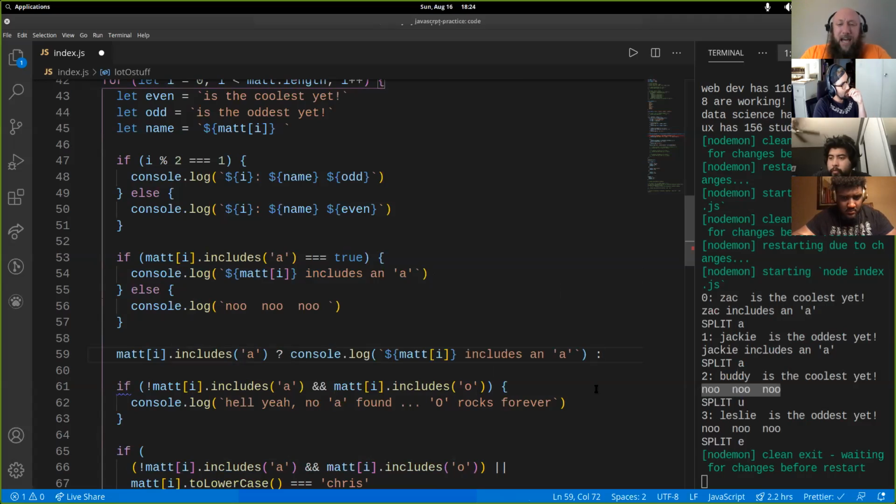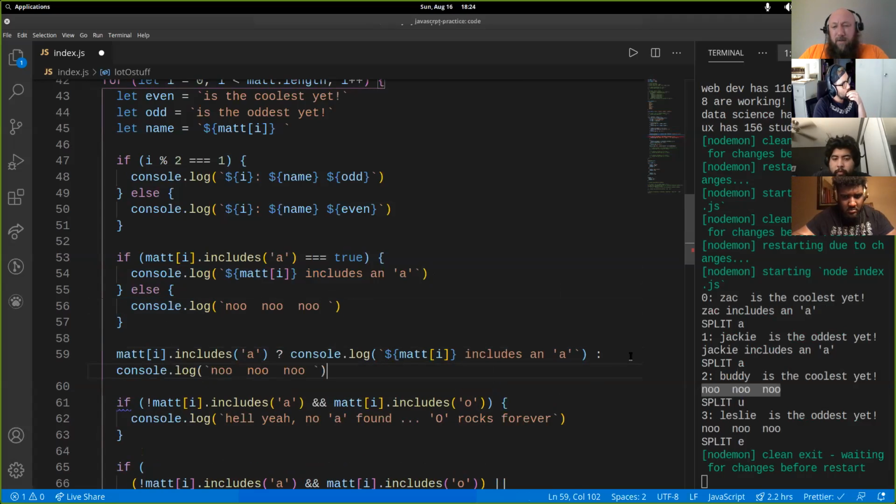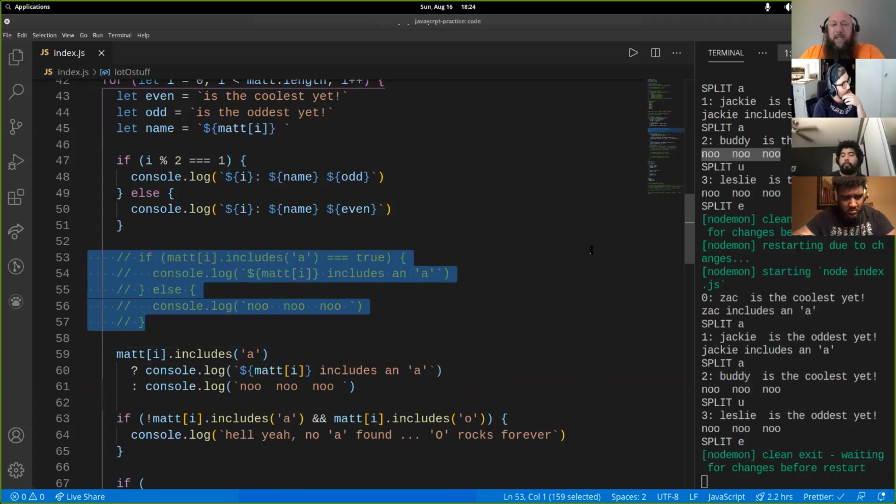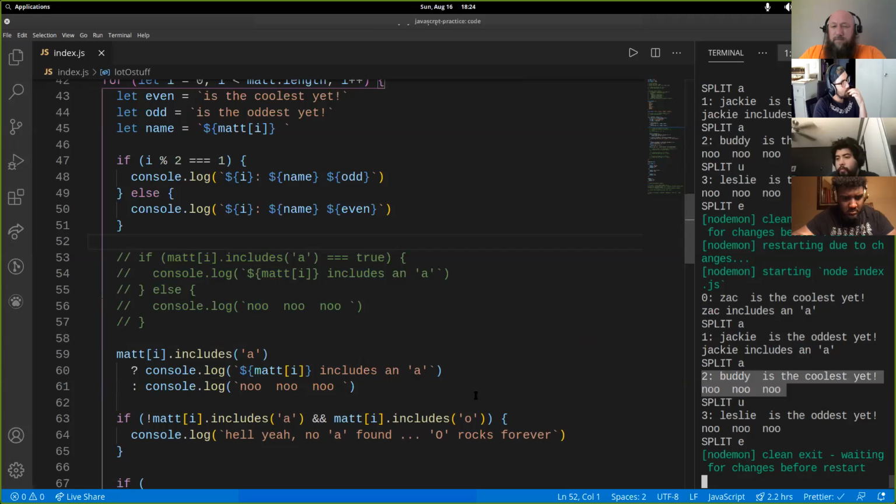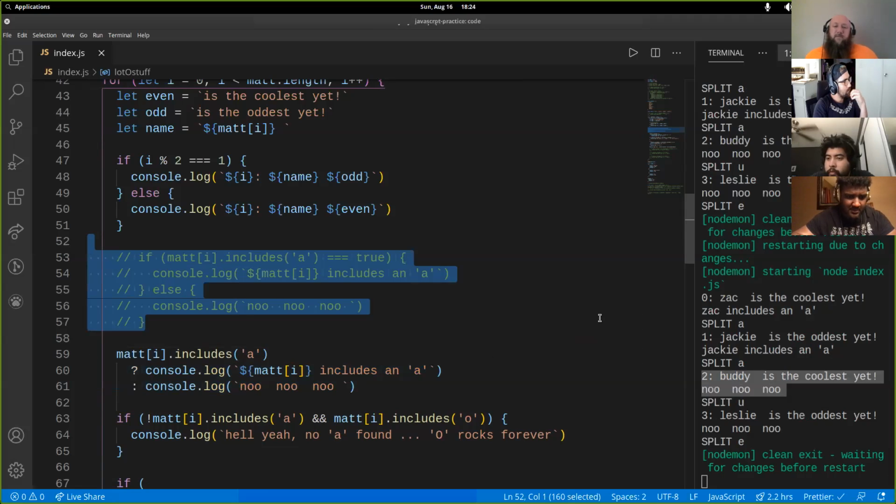And if it does not, then we're going to say this. And notice we get the exact same thing. So this replaced this. That's awesome. Okay. It's kind of ternary.